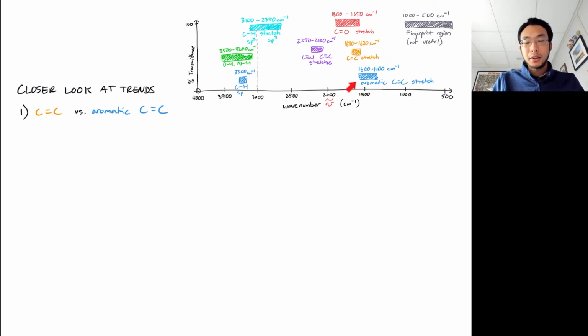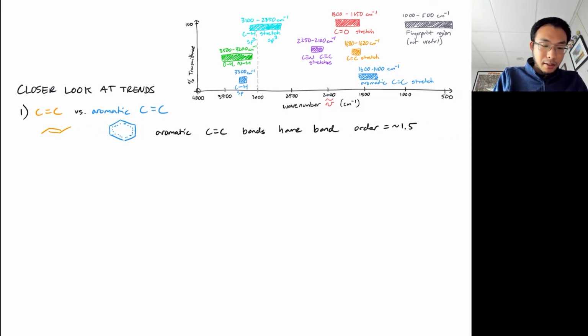The contrast that I showed you was that the aromatic carbon-carbon double bonds show up in a different region, at a lower wave number, than the regular carbon-carbon double bonds. So an important question we should be able to answer is: why are they showing up in different regions when they're the exact same type of bond? I guess the answer is that actually they're not really the exact same type of bond.